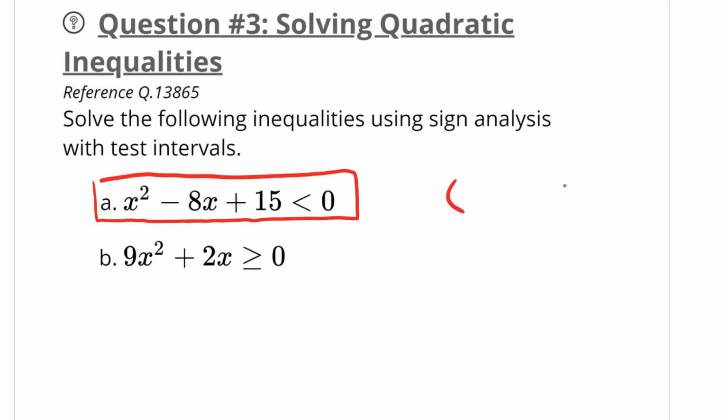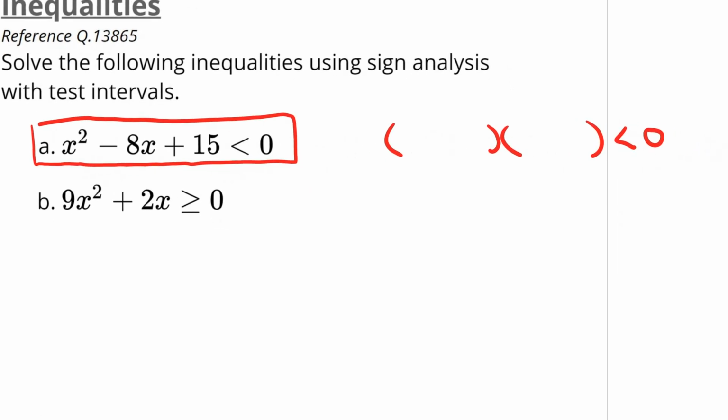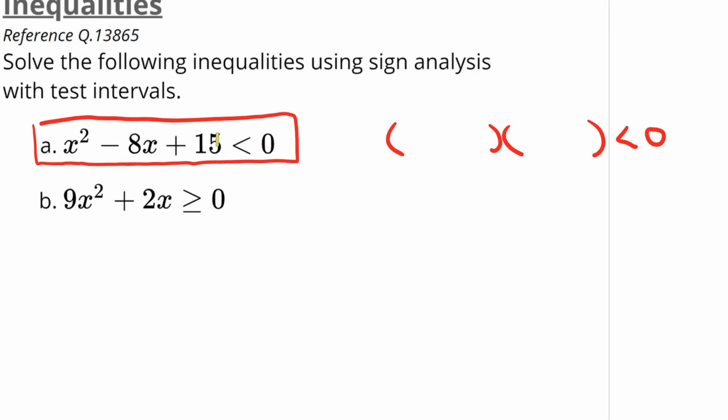Let's go ahead and factor this. You're going to factor this right away. We need 2 numbers that multiply to 15 and combine to negative 8, right? So I'm probably thinking that's going to be negative 5 and negative 3. Negative 5 times negative 3 is positive 15, and that definitely combines to negative 8. So this is x minus 5, and this is x minus 3.